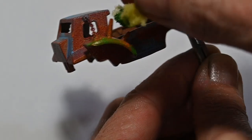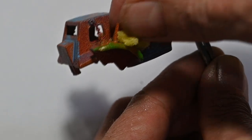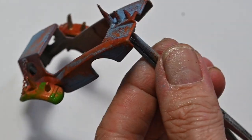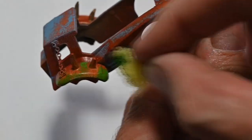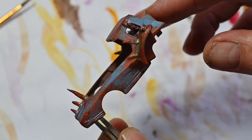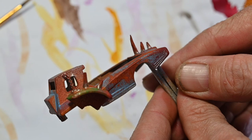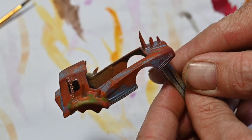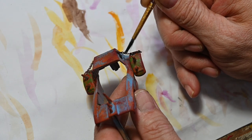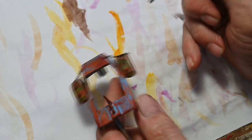I use a sponge again to add some green chipped paint onto the mudguards. And then I use some silver paint and a bit more rust and sponge to do the spikes and the chains. Next, I'm going to apply just a light black wash over those parts. So not over the body, just over the chains and the spikes.